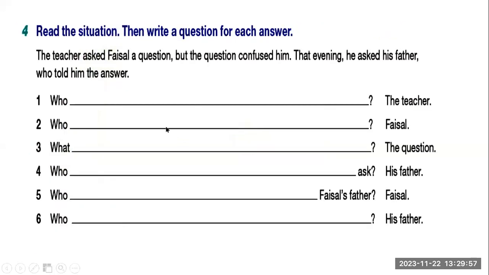Next part. Now this is something that we did in the morning, so we can rush through it in 2 minutes or less. Number one, Elisabat, write questions for the answers. يلا أقرأ أستاذ أول. لا سؤال دغري حليناه. Okay. Who asked Faisal a question? Number two, Nancy, 3 صبحي 4 Sidra. Who did the teacher ask? Okay. Next. What confused Faisal? Okay, number 4. Who did Faisal ask? Who did Faisal ask?